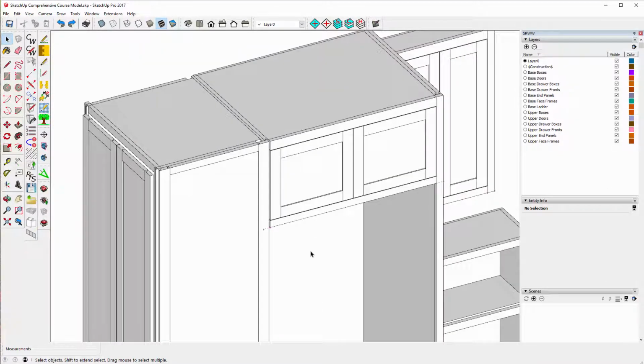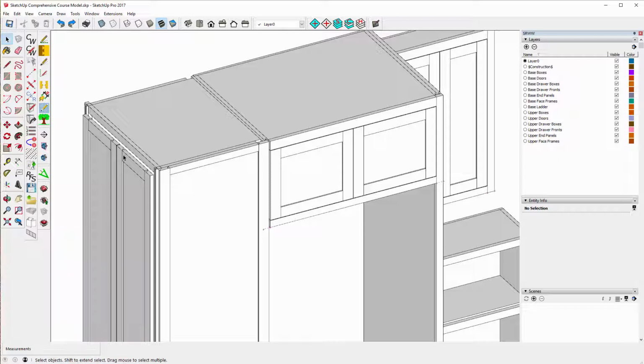Now, because I drew these doors before I moved the cabinet back, they didn't move along with the cabinet. Also, you'll notice that the sides didn't move. The question is why? Well, here's something you need to know about drawing these doors and drawers using the add or insert a drawer tool and the insert a door tool.